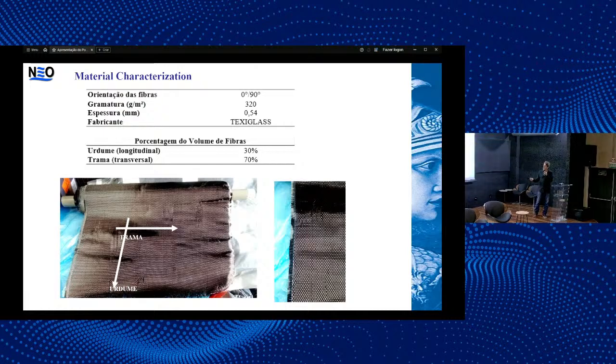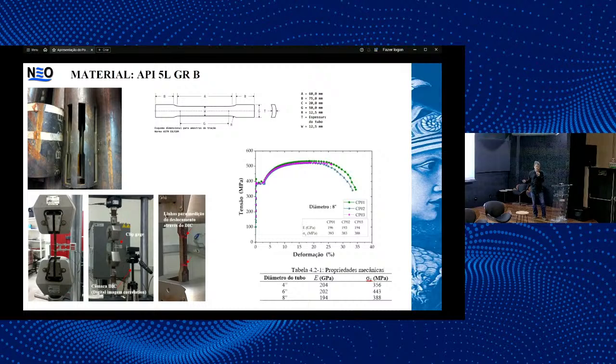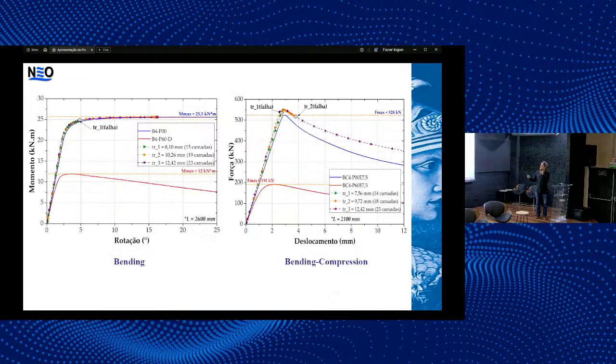We do a full material characterization. We do a large campaign of mechanical tests. We test several solutions for different composite materials, different suppliers, and with that we can feed back the numerical model and correlate with the experimental result. Of course, we test as well the steel properties and feed all this information into the numerical models that we create using different elements, different mesh. We do, and we can validate the tests.